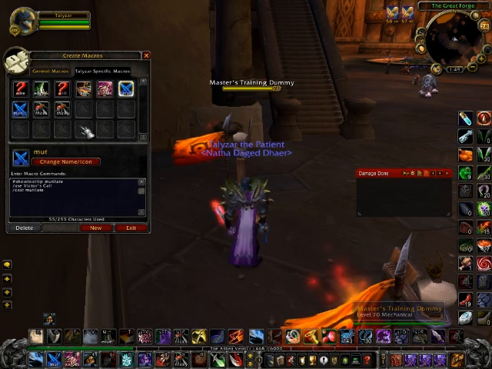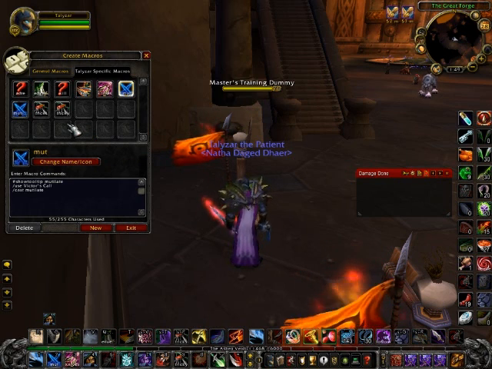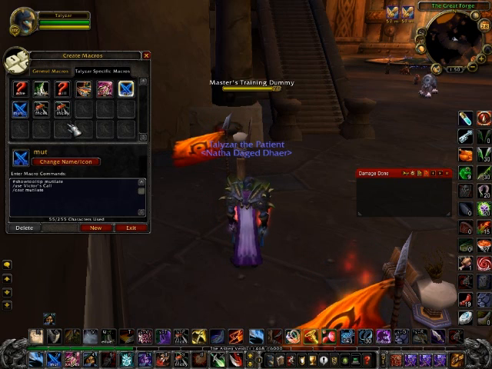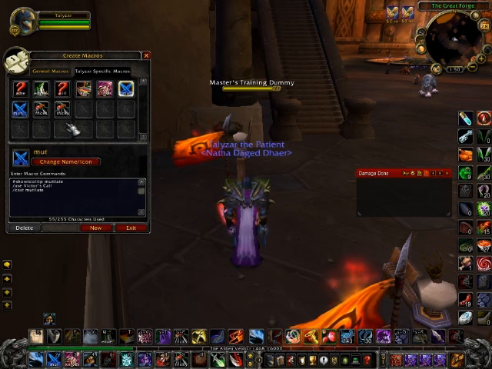The other macros that we're going to use are tricks of the trade. I make one for the tank when I need to give him threat, such as at the beginning of the fight, or maybe somewhere in between if a new add comes up. And I'm going to make one for another rogue, because with a 2-piece tier 10, rogues can trade tricks to get 15% more damage and 15 energy, and not gain extra threat, since they're both trading threat.